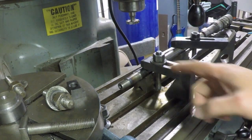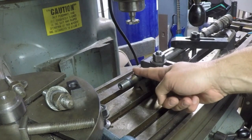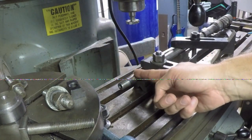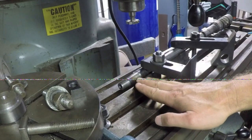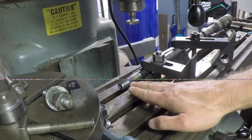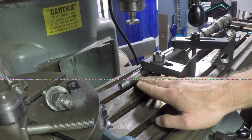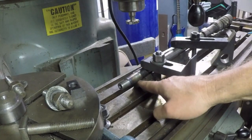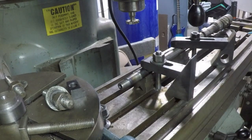All right, so the next thing I want to do is set the depth of the cutter. What I mean to say is I want to set the place where I want the cutter to cut. So I want to cut right on the center line, halfway between the top and the bottom.